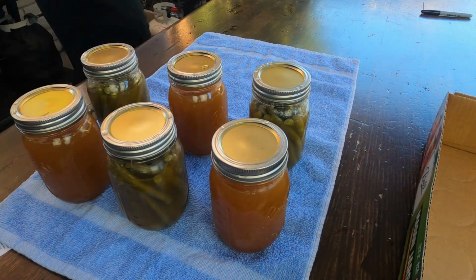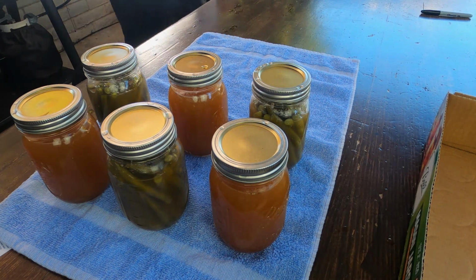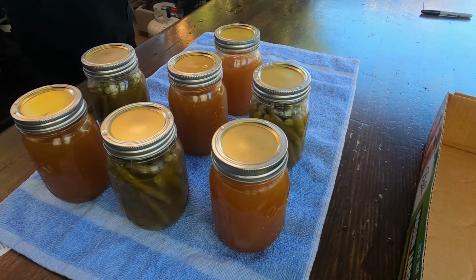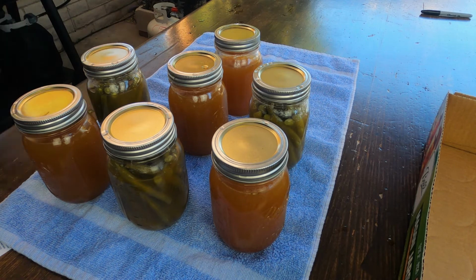That's the sound of a vacuum being created inside your jars, and it is an audible indication that your seals have sealed. Check each of the lids to make sure they have sealed. If they haven't sealed, just move the jar to the fridge and eat within 5 days.